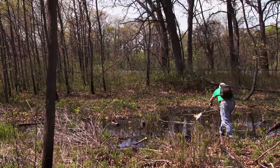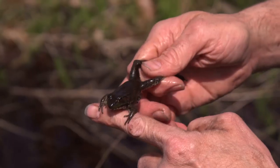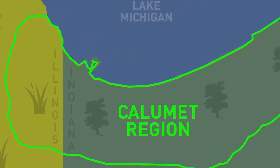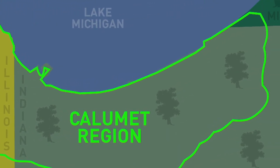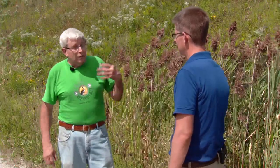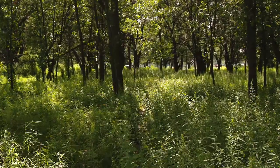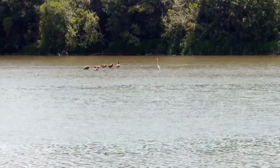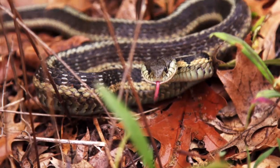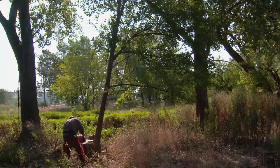There's a reason why Alan finds this diversity of reptiles and amphibians here. It comes back to those intersecting ecosystems that Mark told us about. As you're going from west to east, you go from pure prairie areas to areas that are just closed in eastern deciduous forest woodland. So this local diversity in habitats then leads to a high plant and animal diversity for the region. Still, this region has its fair share of environmental challenges.